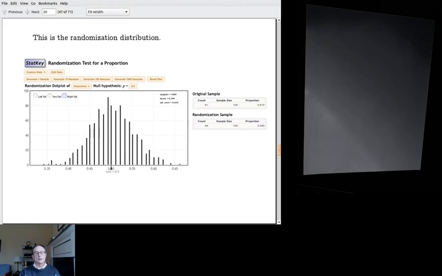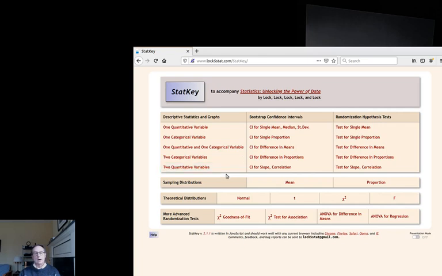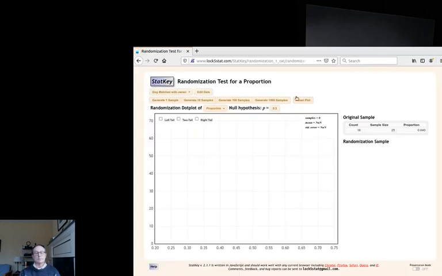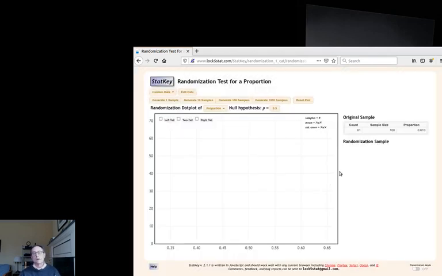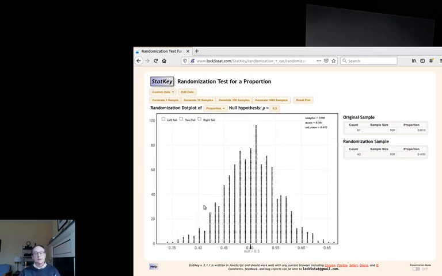So let's see. I've got to blank out and bring in StatKey, and I'm doing a hypothesis test, and we're worried about a single proportion. So here I go, clicking on test for a single proportion, and excuse me, I have to move things around here. A person sees that the null hypothesis is 0.5. That's what we think, and my friend got 61 out of the 100. I got 61 out of the 100 right. And of course I'm going to push the button, and there's lots of buttons I could push, but I'm just going to push 1,000 just to push. And you see there's 1,000 dots.